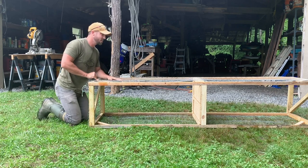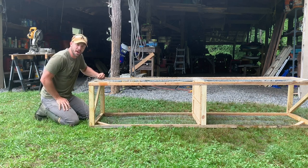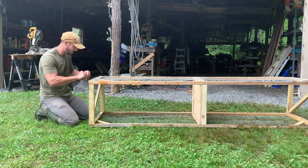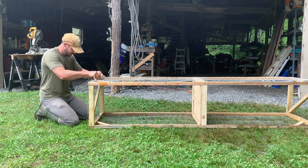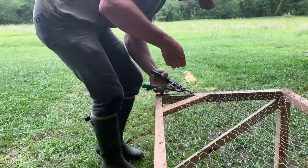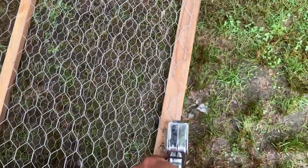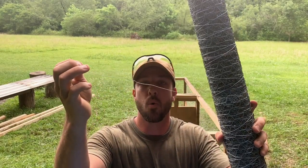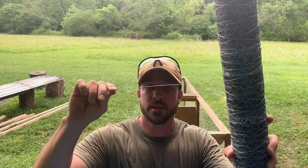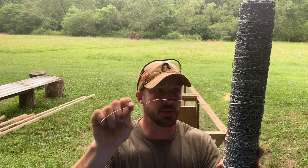This is a leftover roll from the last time I did this — I haven't cut it, this is just what was left over — and it ended up being exactly the right amount of chicken wire. It's cool when things work out like that, not planned, just good luck. When you buy chicken wire it comes in rolls wrapped in a single strand wire, and I always save this wire because holes are inevitably going to happen in your chicken wire, especially in the floor where the rabbits like to dig. It's an excellent way to patch it, so I always save these little pieces.